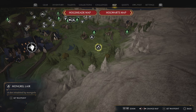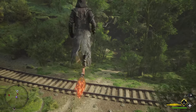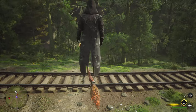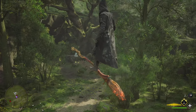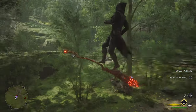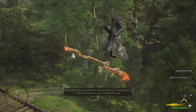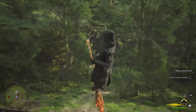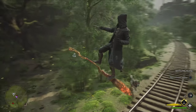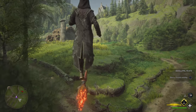Whereas mongrels or inferni, that have attacks which can only really affect you while you're on the ground, are more fun to fight, especially in the beginning if you're trying to get used to this, because as you can see here, it's not the most effective thing in the world. Like I said earlier, it's not really meant to be done, but there are one or two settings you can tweak to make it a bit easier. So I'm going to show you them now.